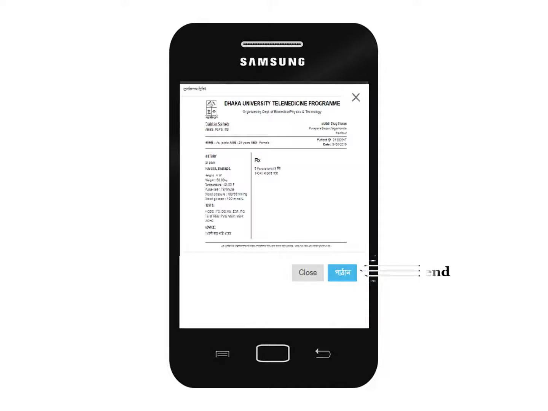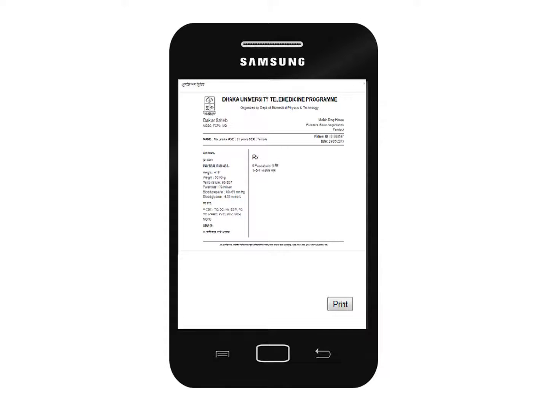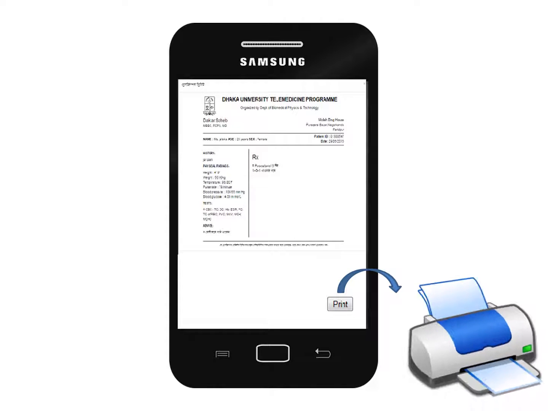As soon as the doctor presses the send button, the preview of the prescription is shown to the doctor, and if it is right, he can press the final send button, and once it is pressed, the prescription is sent to the operator's end. Let's go to the operator's end to see. This is our operator's end, and we see that the prescription can now be directly printed.